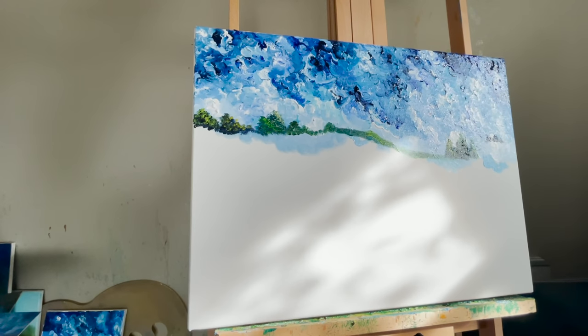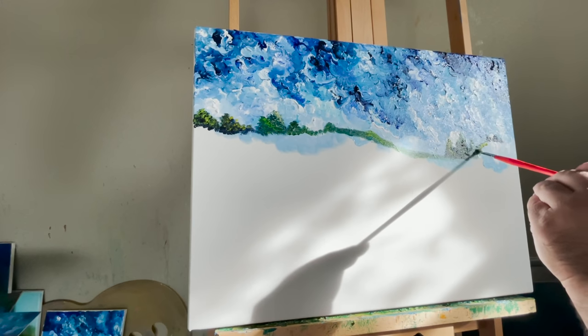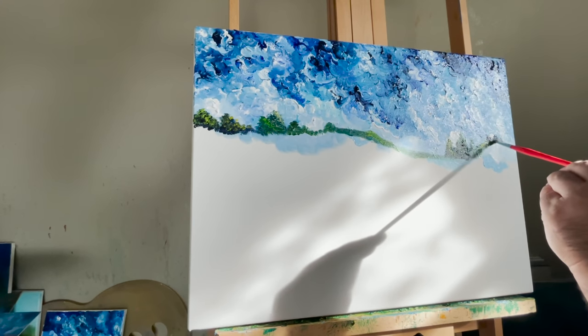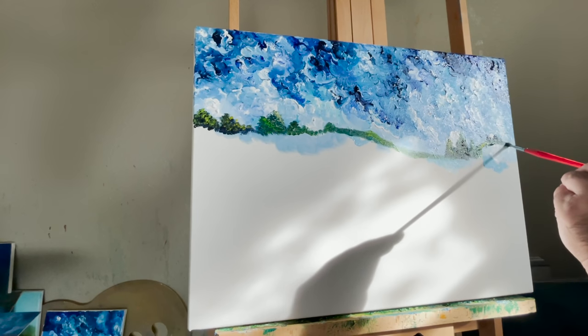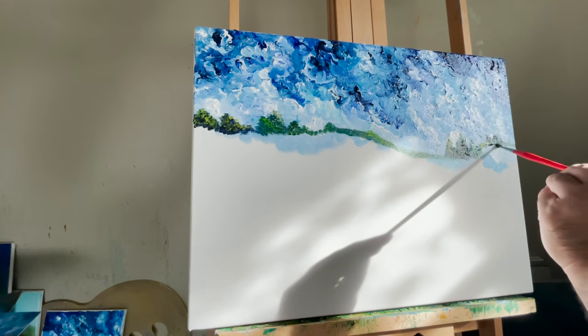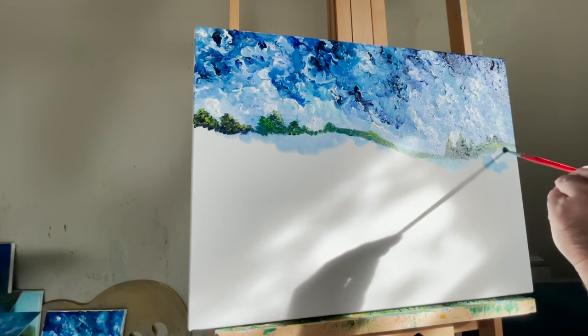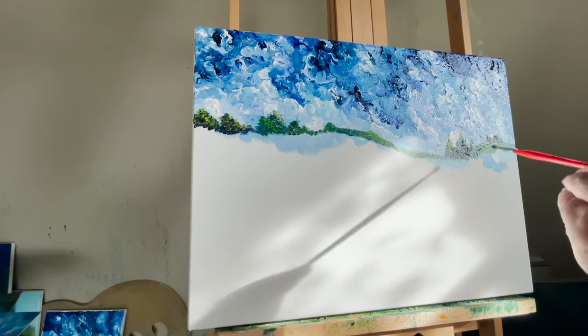So maybe we could do some kind of little distant hill. We'll take some of this here. You say, Kami, don't ruin the painting, bro. Nah, dude, don't worry. We got a little distant hill here that gets some kind of cool effect. Maybe just a little bit of yellow. Boom. A little distant hill. Boom. A little left, a little right.